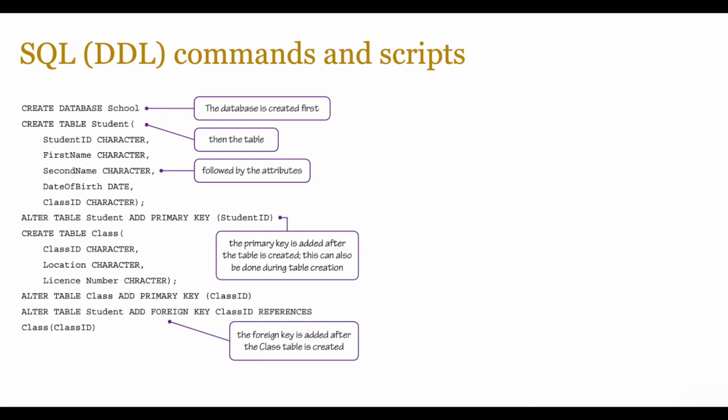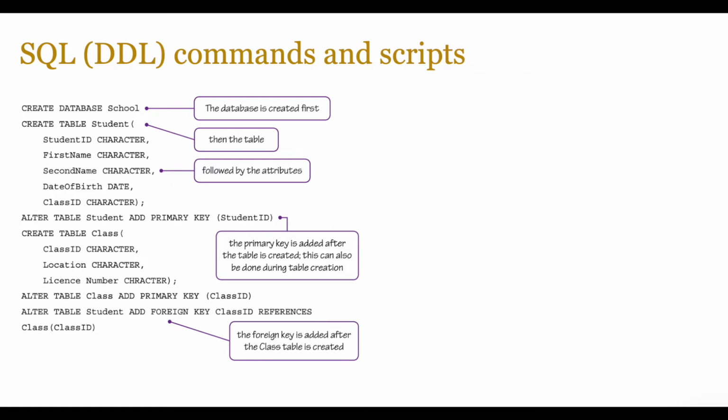The next statement is alter table. And this allows you to alter the table that you've created. So in this case, we're saying alter table student and add primary key and an attribute in brackets. So this defines student ID as the primary key. Now you need to make sure that in the exam, when you're defining a particular table and you're asked to create a primary key based on one of the attributes, this statement needs to come after the table is actually created.